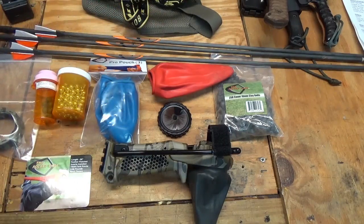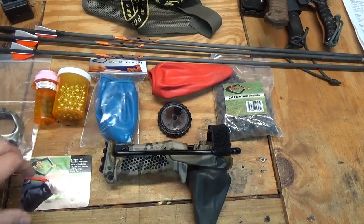So anyway, I thought we'd talk about a cool little product that I think is kind of neat, and I think it's fun for everybody. So let's check it out. This is called the Pocket Shot.